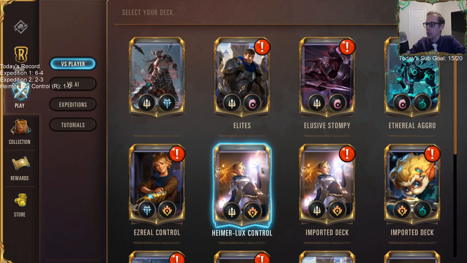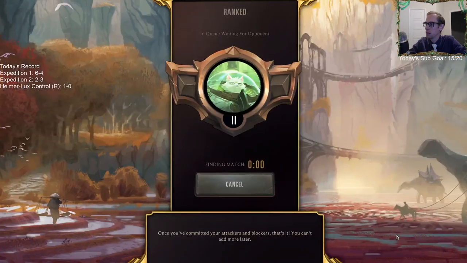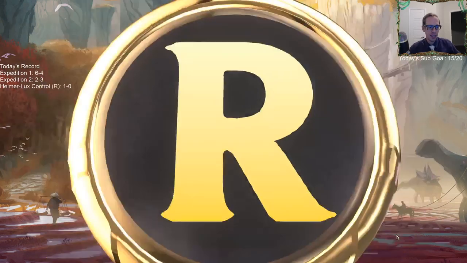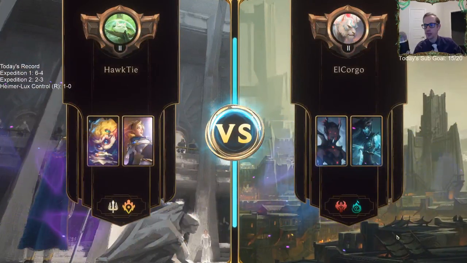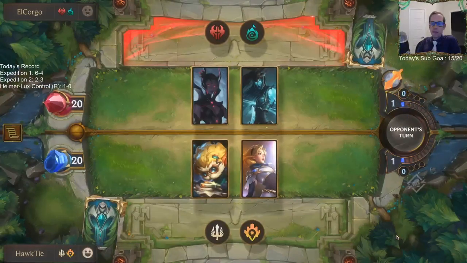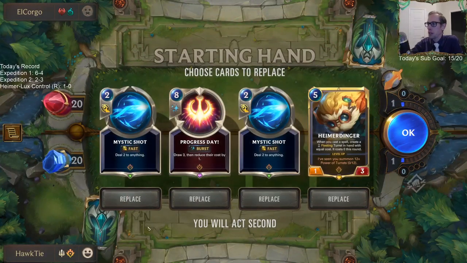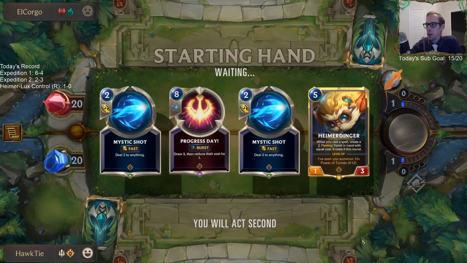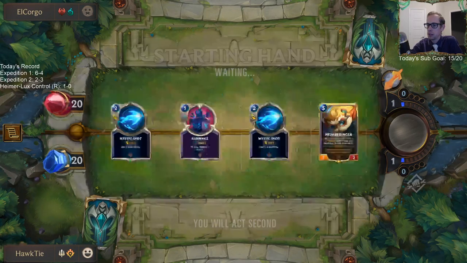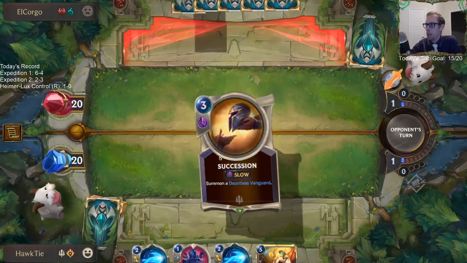All right, Heimer-Lux Control. There we go. GGs. All right, I'm just going to replace the 8-drop, and I'm going to keep the two removal spells in Heimerdinger. And we can just kind of build up our spell mana right now.